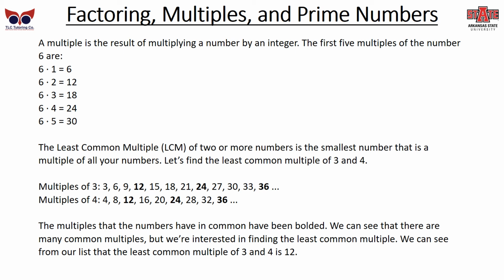So when we say the least common multiple, the LCM of two numbers, it is the smallest number that is a multiple of both numbers. So let's try this with 3 and 4. First we could list the multiples of 3: 3, 6, 9, 12, 15, etc. You can see you're running all the way up. And then we do the same thing with 4. Now, we can see there are multiples that they have in common: 12, 24, 36. But those are the common multiples, and we want the least common multiple. So the least common multiple would be 12.